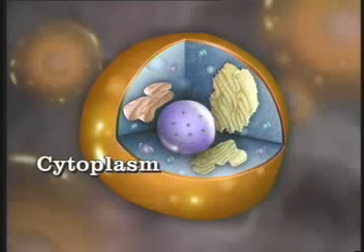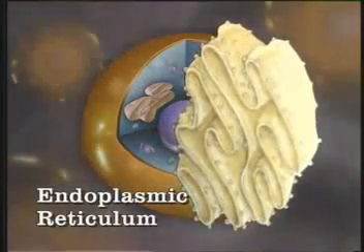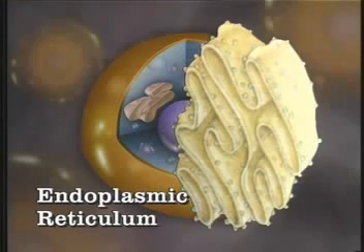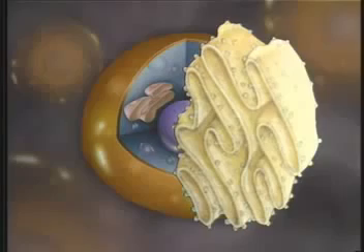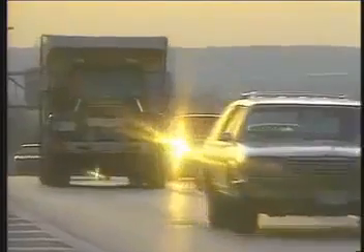The cytoplasm is composed of water, minerals, vitamins, salts, a variety of chemicals, as well as different organelles. Some of the organelles are called endoplasmic reticulum. Among other things, endoplasmic reticulum serve as the cell's assembly lines because they are where protein products are put together based on instructions from the nucleus. The endoplasmic reticulum serve other functions as well. They're like highways that provide a transportation network. Among other things, they connect different organelles in a cell and allow them to exchange materials.